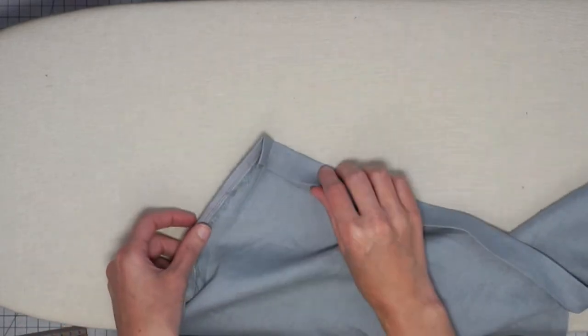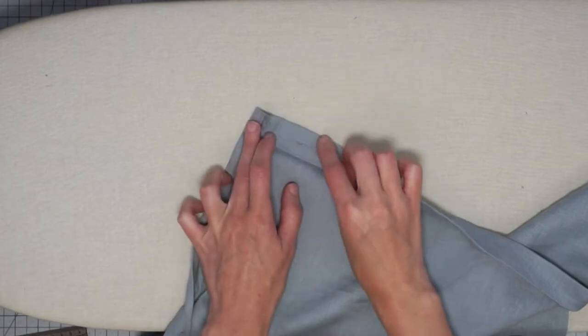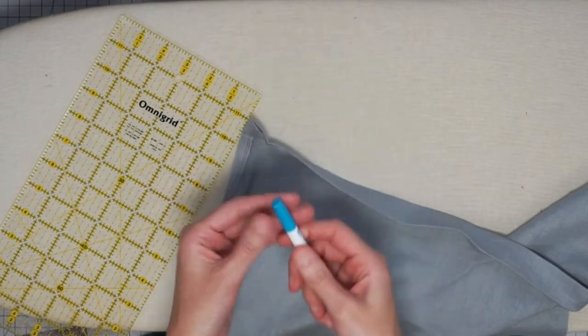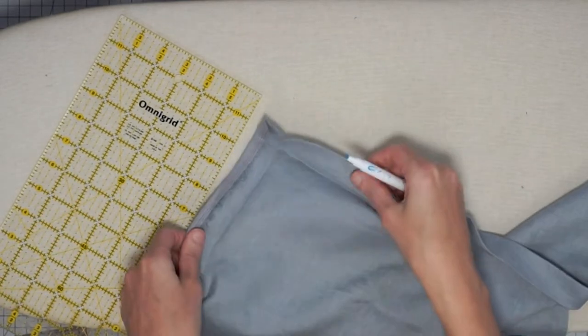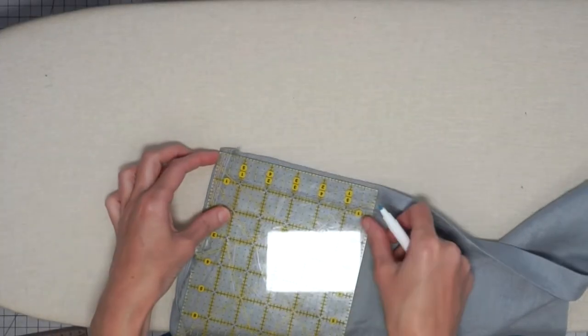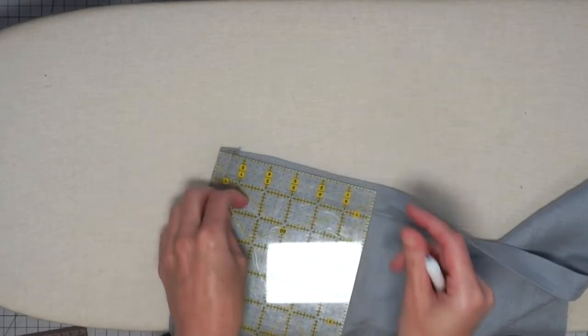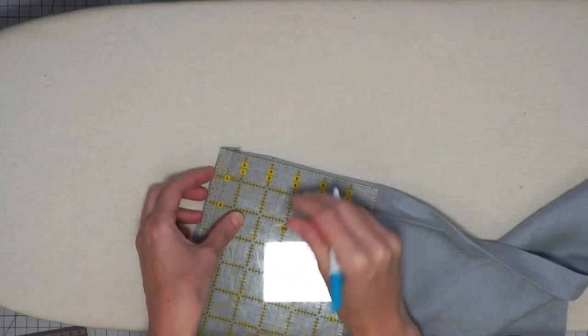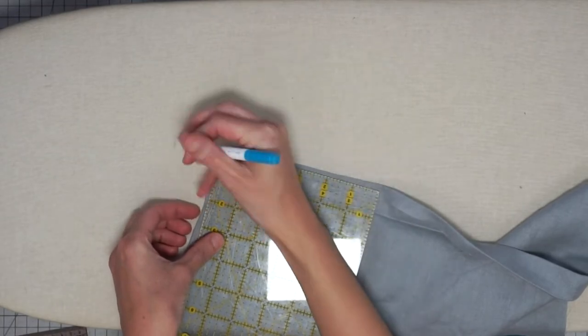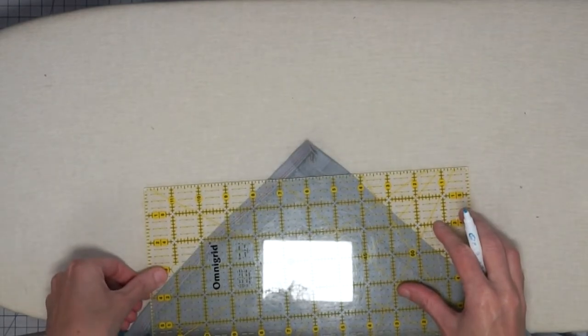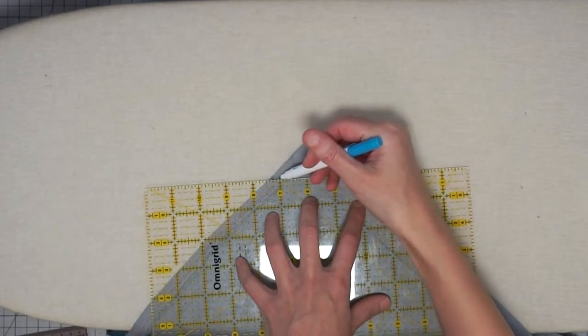So after you get all your sides pressed, you want to just open up one of the folds. You want to leave that first fold intact and then get a ruler and some sort of fabric marker. We're going to mark the measurements for our mitered corner. Just bring your ruler up here and you want to mark double your second fold. So my second fold is one inch and I'm going to mark two inches from the corner on each side. Those are my two inch dots, and then you want to take your ruler and draw a line between the two dots.